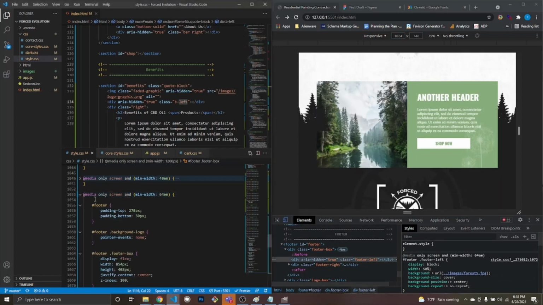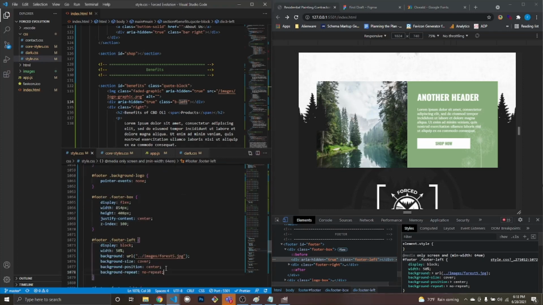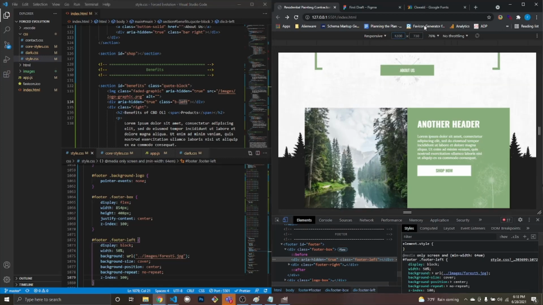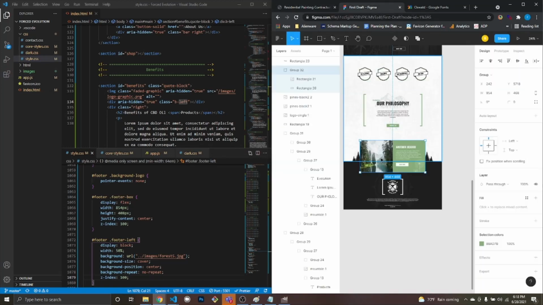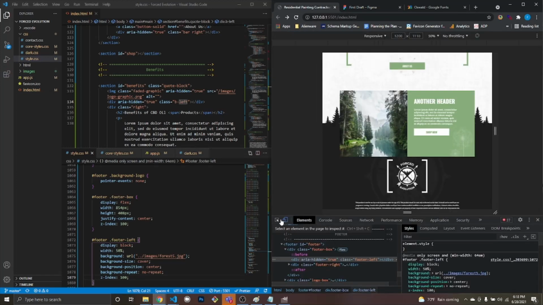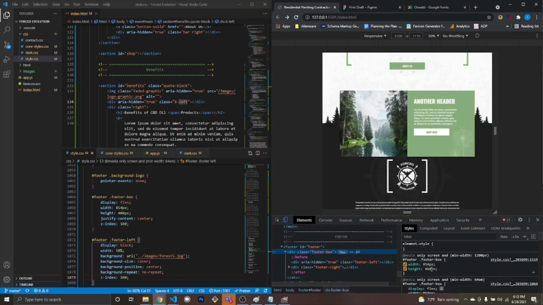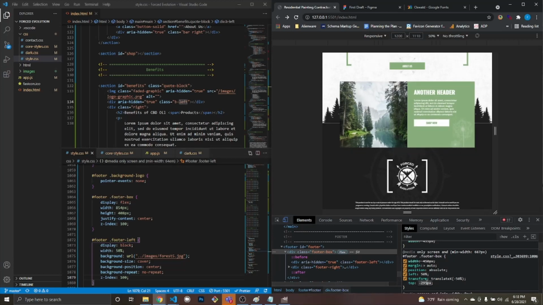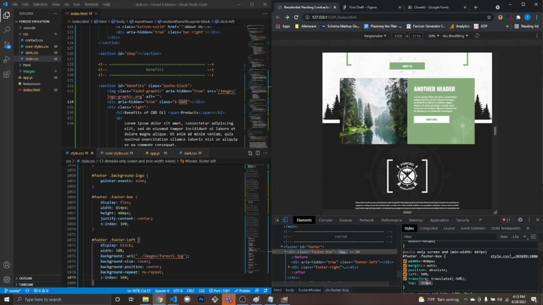So footer left. I think we have to do the index. Alright, let's try that. Okay, yeah, we just had to pop them up on top of that. So now, let's get back to 12. Zoom out so you can see things. So the bottom is supposed to be maybe a third over the top here. So we gotta shove this guy up. Footer box has to move up. Top. Here we go. So we need top negative, what's it gonna be? I think that's good right there. So top negative 319.